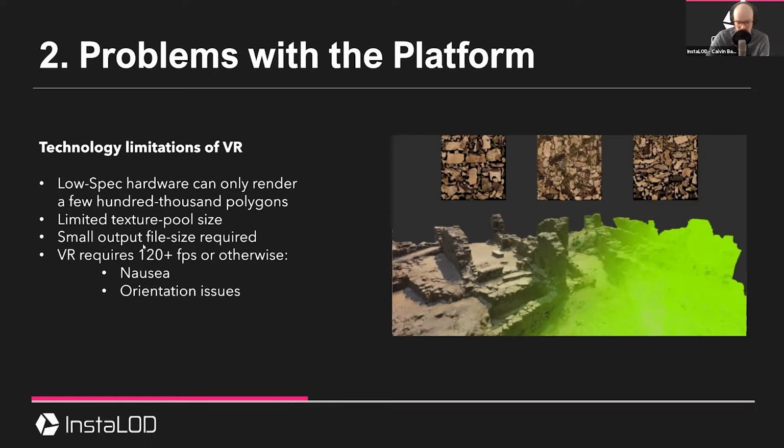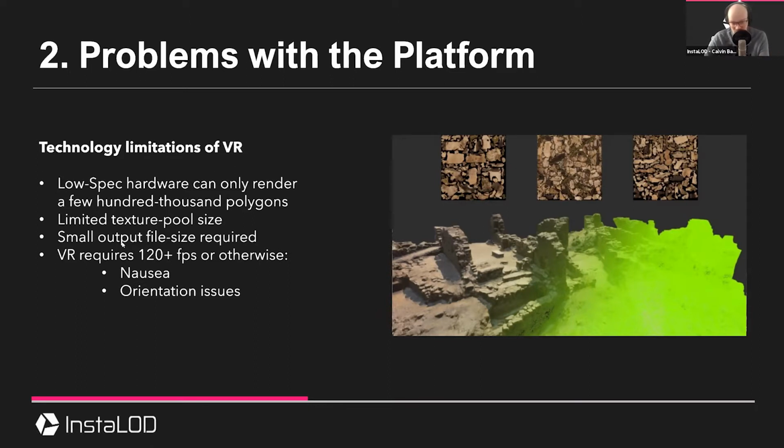And this is quite an important number. 120 frames is required, because if we don't render enough frames, we won't be able to get the smooth rendering that we need to feel immersed. If we don't get that number of frames, we can feel sick. Obviously that is very unpleasant, and I have had that myself. I actually have my own VR glasses, and in the newest games, it's just not cutting it. So we need to be able to optimize these environments so that we can view them properly without getting sick. That is one of the most important things here.